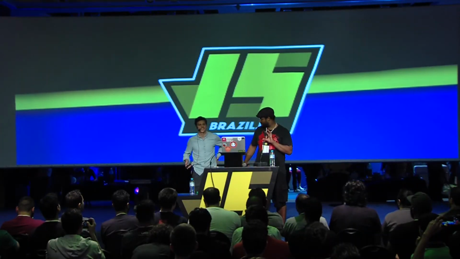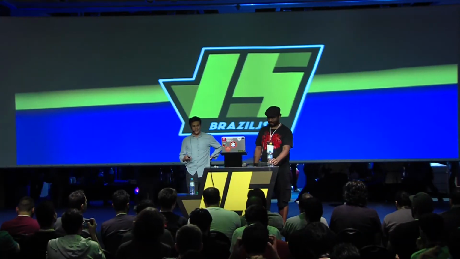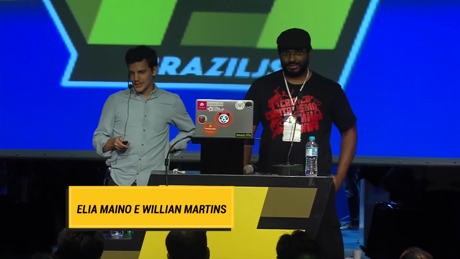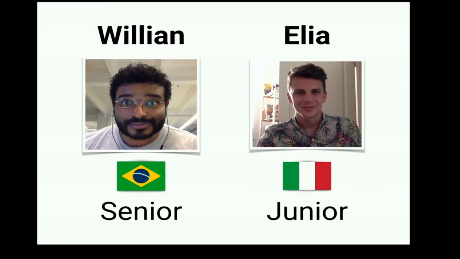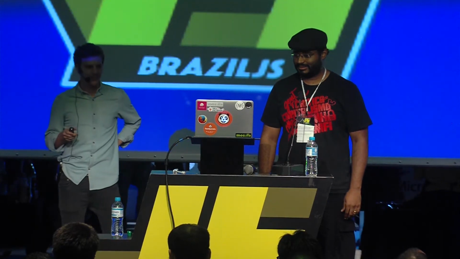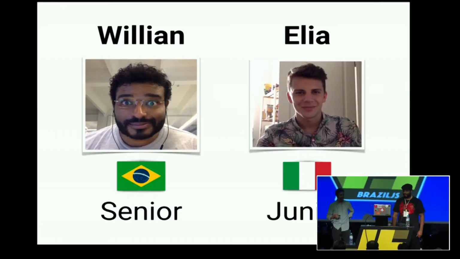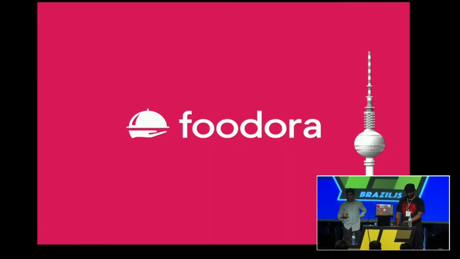Hello, we can start. So, hello everybody. We can start by quickly introducing ourselves. I'm Elia Maino, a junior software developer from Vicenza, a very small city close to Venice in Italy. And I'm Willian, senior developer from São Paulo. We both work in Berlin for Foodora, a food delivery company part of the Delivery Hero Group, which is actually the biggest food delivery company in the world.